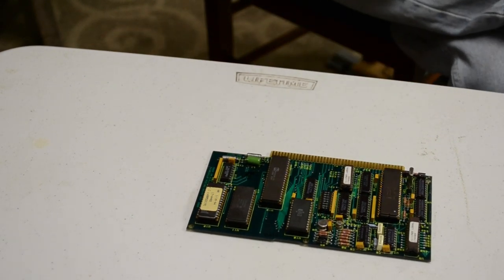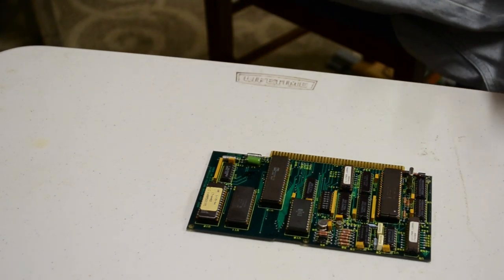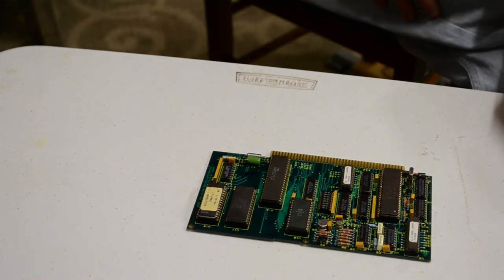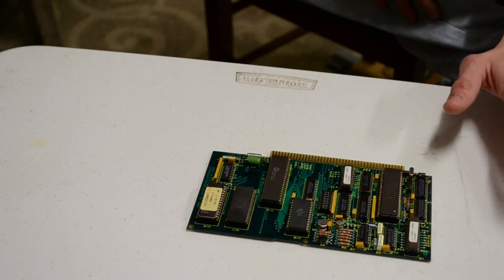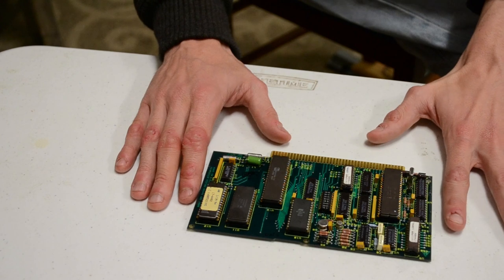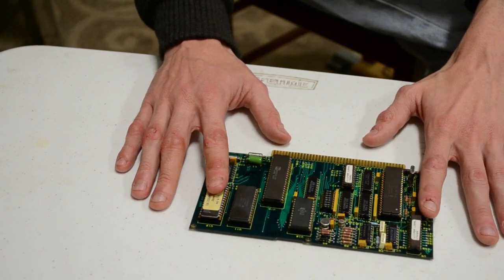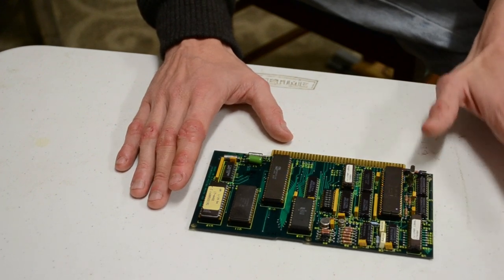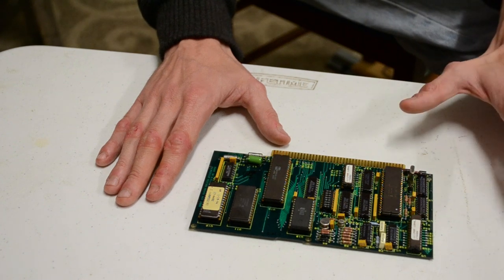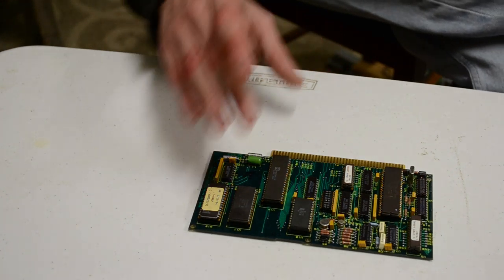Now, what I forgot to point out earlier is all chips used across all the cards are CMOS chips. Basically, there are two major advantages. One, they're very, very immune to noise, as any sort of noise shouldn't hurt them as much. Number two is when they're not actively doing things, they draw very little power. CMOS chips don't draw a lot of power unless they're switching states, and then it's a very, very quick, brief power spike. So they run a lot cooler, which is probably good.